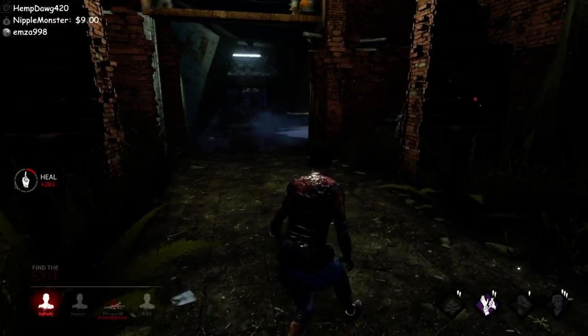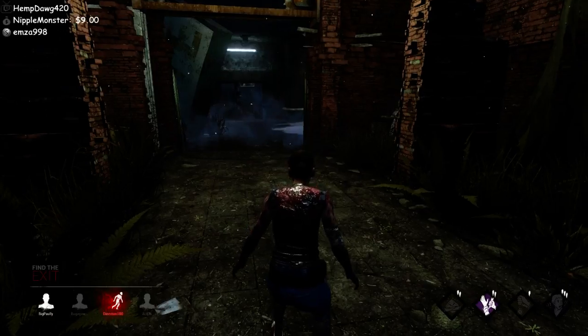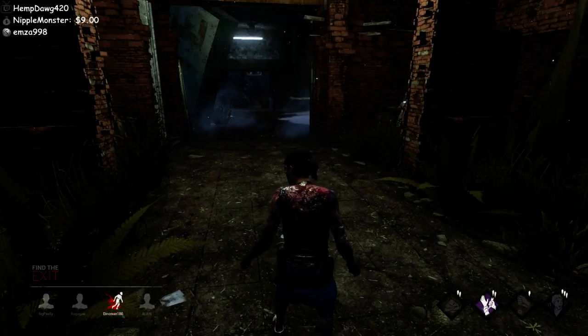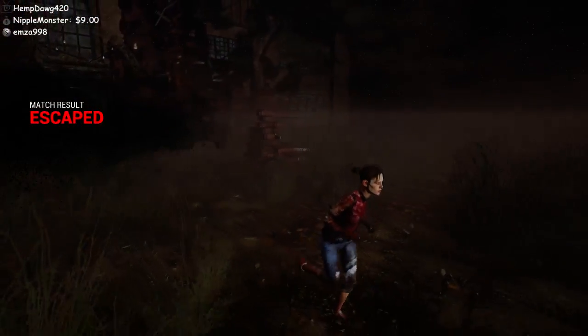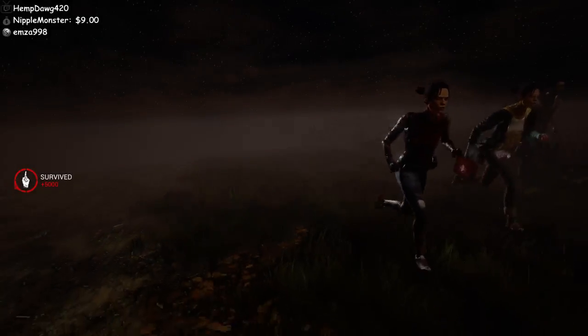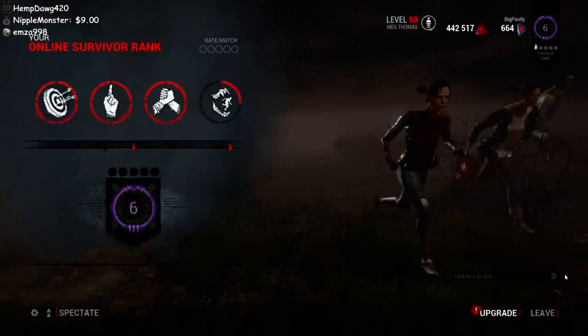Oh. No. Wait, what? What just happened? I'm not quite sure. If your wiggle bar didn't hit, sometimes that's an agitation glitch. There, I left. Well, since he was a Billy in that map, if they get out in time, he deserves a GG. Yeah. That's a hard map for a Billy.